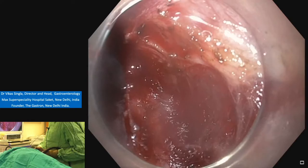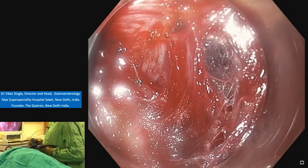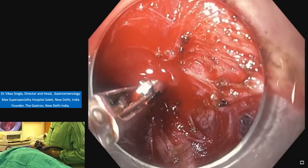You can see some spurt there. The trick is go close. Then use the flushing pump. Approximate that area. Open the knife. Rotate. And then press it and grab the vessel.